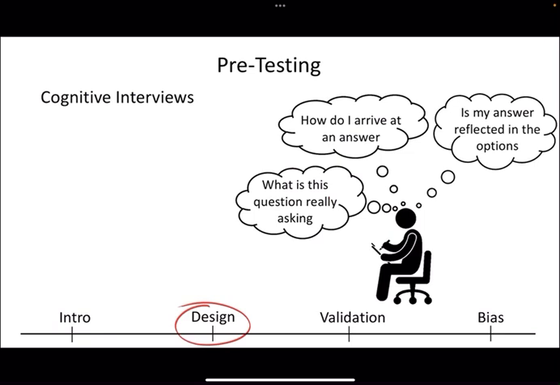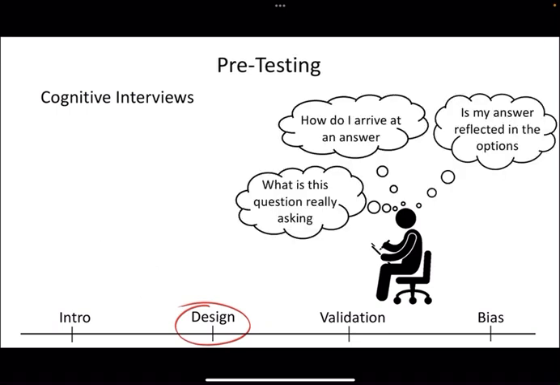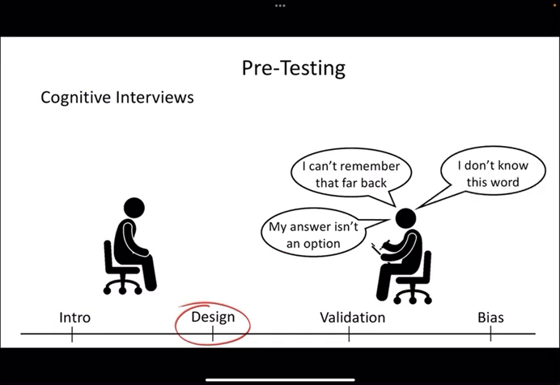Basically, these are things someone thinks about while they're doing the survey, but with a cognitive interview, you have someone talk out their stream of consciousness, saying all of these things they think about out loud. And that lets you find things like answers that aren't options and maybe add them as options, or if something's too long ago to remember, maybe ask about something more recent, or make the wording more user-friendly.